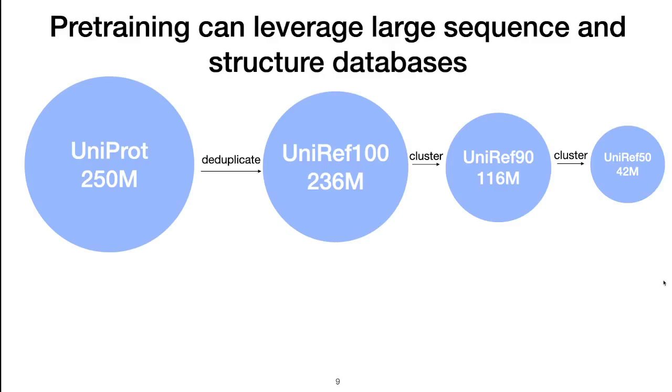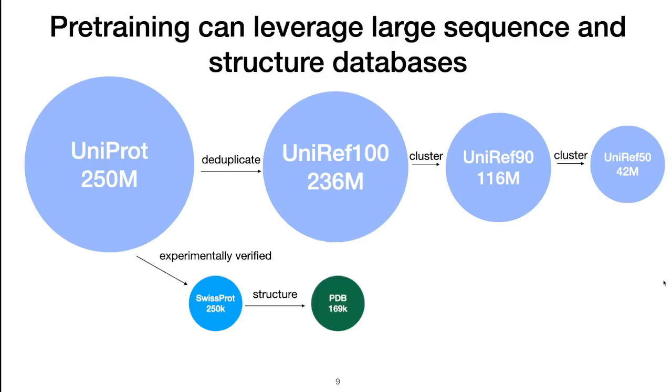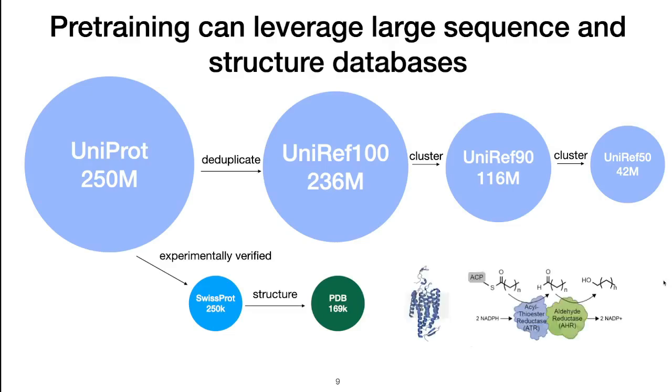Now, most of these sequences have never actually been observed as a protein by a human. We just think based on the DNA sequence that there's a protein coding region there. However, a subset of these, about 250,000 in SwissProt, have been experimentally verified. And of those, we have experimental structures, either EM or crystallography, for about 169,000 of those in the Protein Data Bank, in the PDB. And all those numbers are a lot bigger than the numbers we saw, the 200, 100, in the last 2 machine learning guided protein engineering studies.